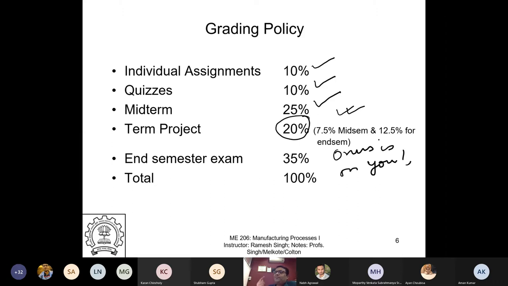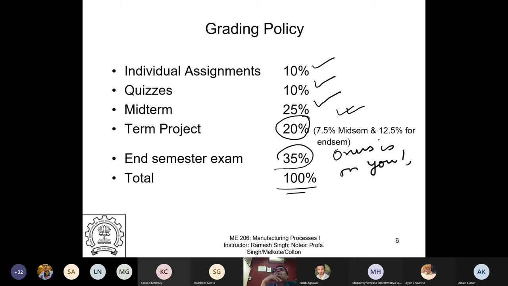And we'll have multiple presentations. We'll have one presentation before mid-sem and then some submissions. I would want you to first give an abstract of the project to help you understand what you want to do. Then a midterm presentation, a midterm report, a final presentation and a final report. So there'll be five submissions. There'll be five activities in this project, which will be worth 20%. All of this is to make sure that you stay engaged with the project at regular intervals. I know you have a lot of courses to worry about. I don't want to overload you, but at the same time, I want you to be on top of it. End semester exam is 35%. And then the total is 100%. Any questions here on this?